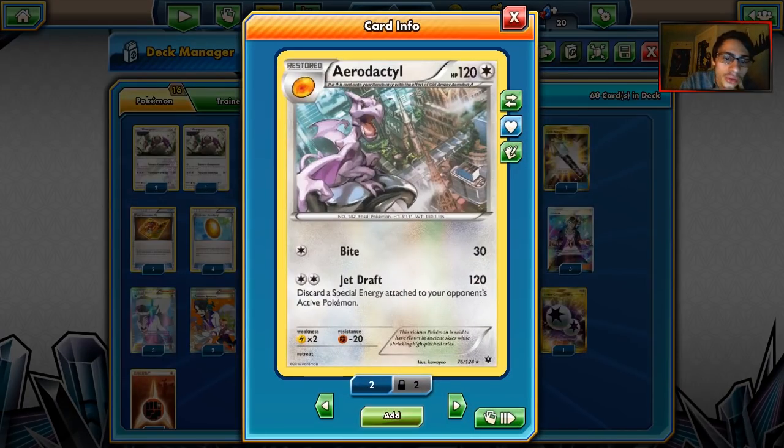And we have Aerodactyl. Aerodactyl is actually pretty good also. Now, it does have 120 HP, which is kind of unfortunate because it gets one-shotted by Zoroark and Gallade fairly easily. But you do have Jet Draft for a DC. It does 120 damage. Discard a special energy. Could be good disruption. A lot of decks rely on special energy right now. And 120 damage, once again, is a very solid amount of damage to be hitting. Also has free retreat, which is another bonus.